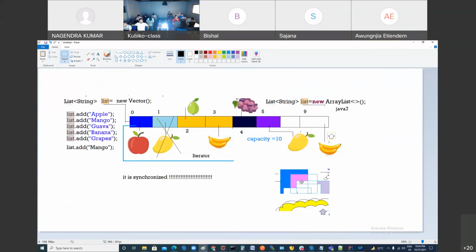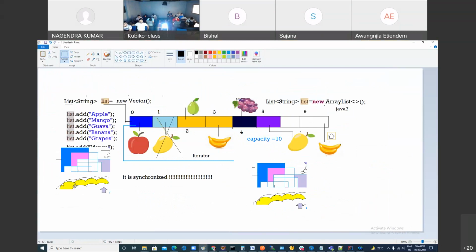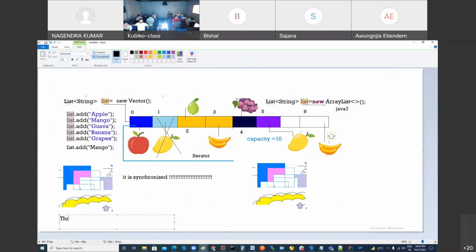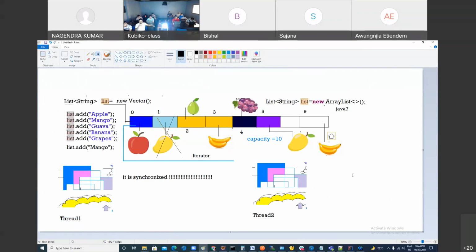More than one program is trying to use this same list. So which data structure should we use? This is one thread, one program. This is another thread. You want to perform parallel operations, and there should be no issue.